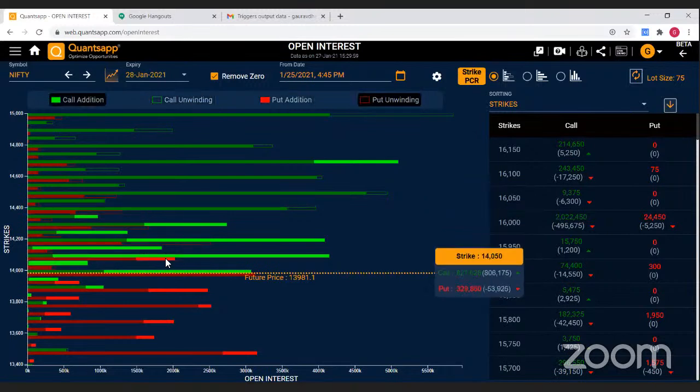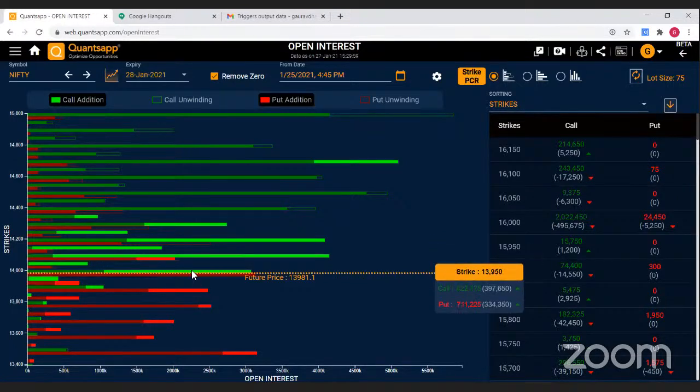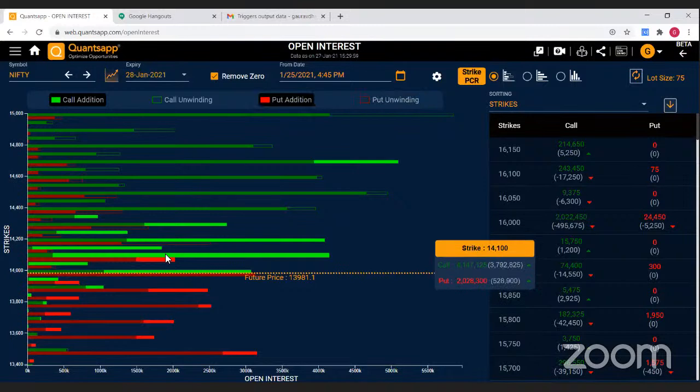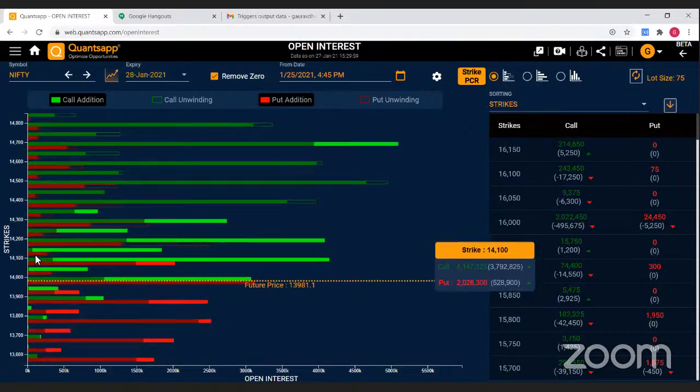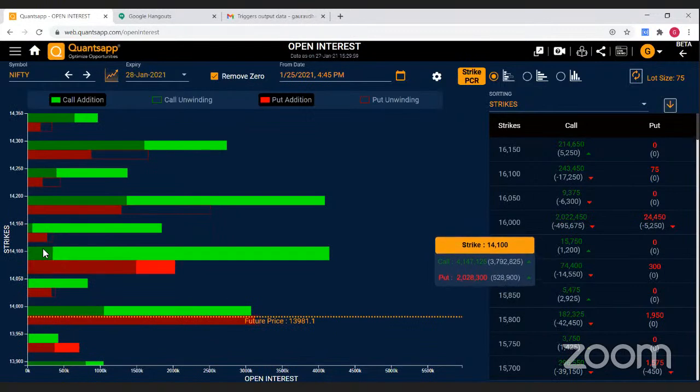Now if I go, let's take this 14,100. It's not the at the money. This is not my at the money. This is my out of the money for the call, in the money for the put. यहाँ पे I can see there are lots of call addition that has happened on the 14,100. तो आप अगर देखें तो इस बार के स्टार्टिंग में, I'll zoom in more, 14,100, तो आप देखेंगे यहाँ पे लाइट ग्रीन कलर का शेडेड एरिया है, मतलब ये बता रहा है कि मेरा ओपन इंटरेस्ट कितना था आज सुबह तक.